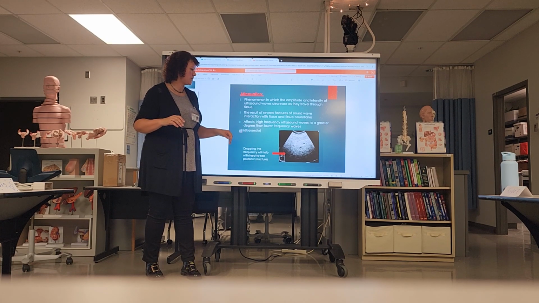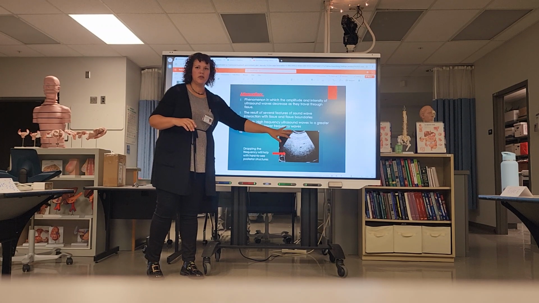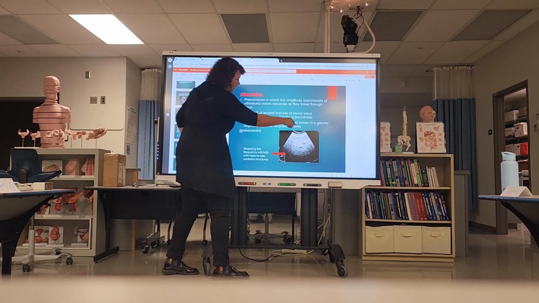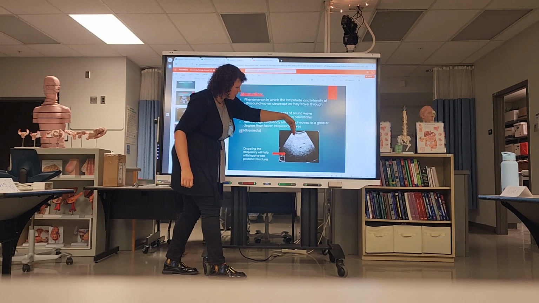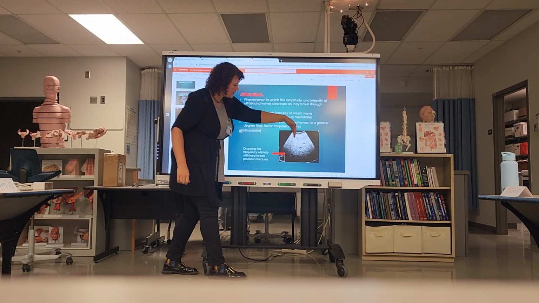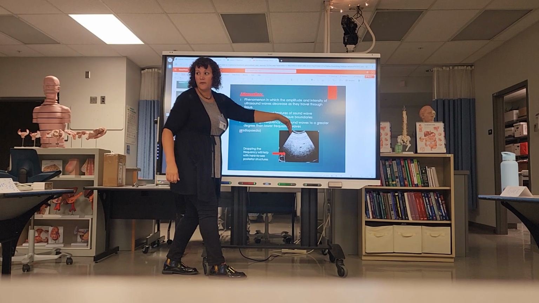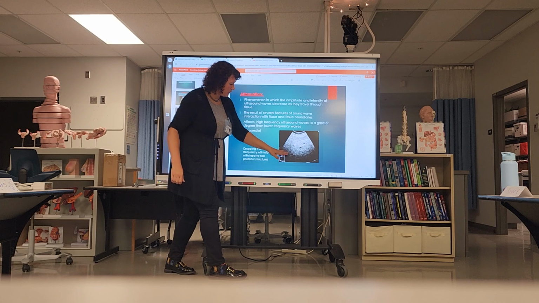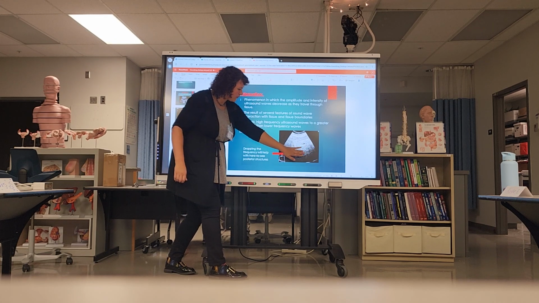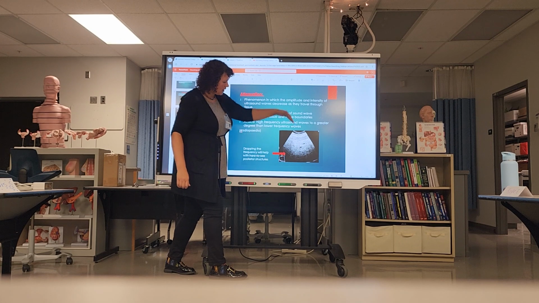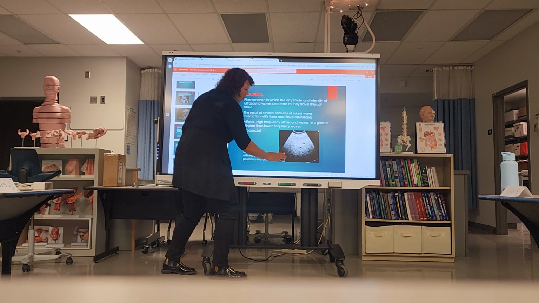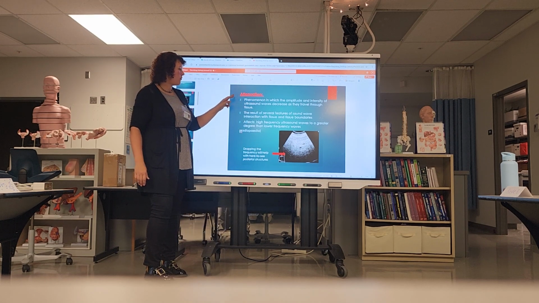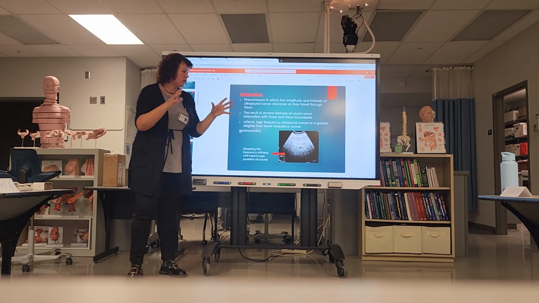Okay, hepatic steatosis. It's pretty dense. It's pretty big, and the ultrasound beam is hitting it, and as it's going through, we're losing the intensity of the beam. We're not able to get all of the information that we need posterior. So this is the far field, and it's posterior, and the sound beam isn't quite giving us all the information because of attenuation.